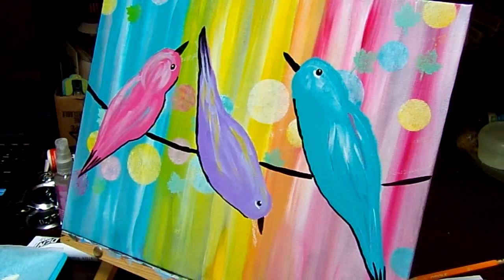Anyhow, so if you just want to use your initials, but somehow fancy them up, I think I'm going to use purple.